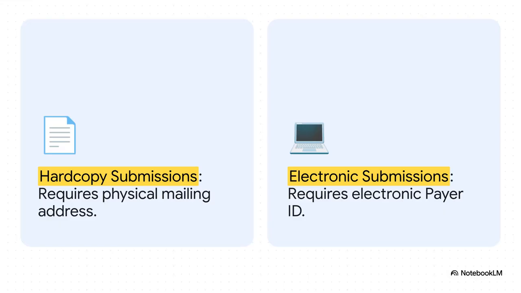You also really need to understand the difference between submission types at this stage. If your billing system is configured for hard copy submissions, actually printing out paper claims, the clearinghouse needs a highly accurate physical claims mailing address or lockbox to route that paper. But obviously, modern medical billing heavily relies on electronic submissions. In that scenario, you ditch the street address and use an electronic payer ID instead. And be careful, because if you punch in the wrong payer ID, the clearinghouse will send that electronic claim to completely the wrong insurance company, and you might not even realize it for weeks.